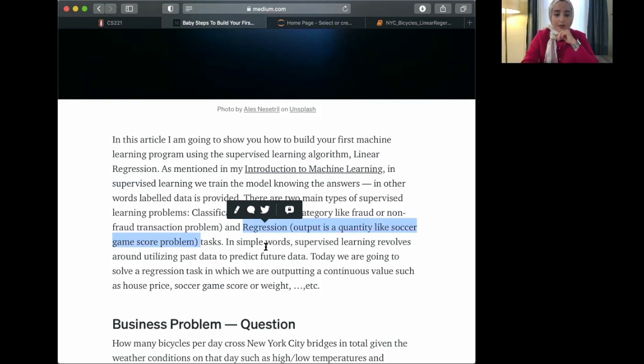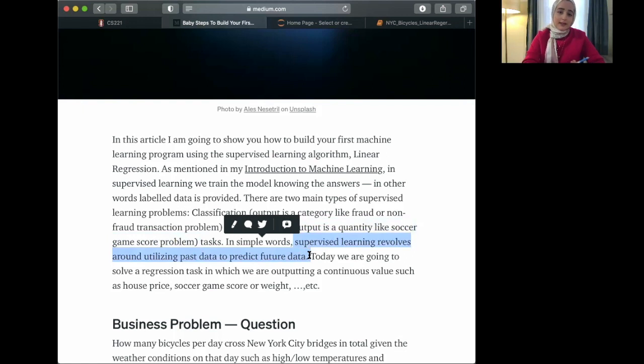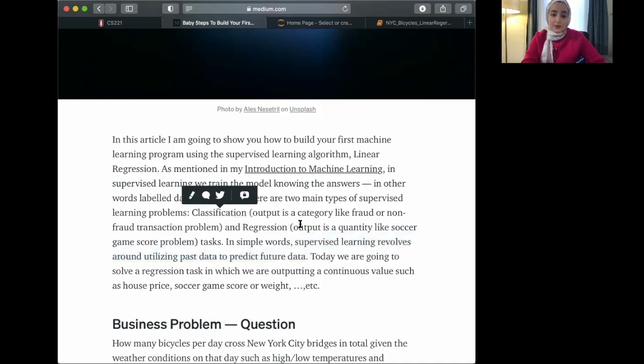So in simple words, supervised learning revolves around utilizing past data to predict future data. If what we are predicting is a class, meaning yes or no, male or female, then it's a classification problem. If what we are predicting is a numerical value, then it is a regression problem.